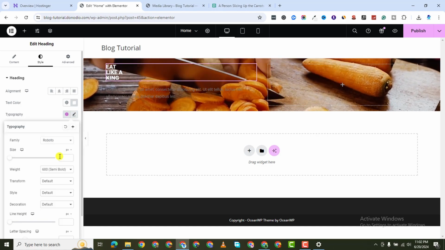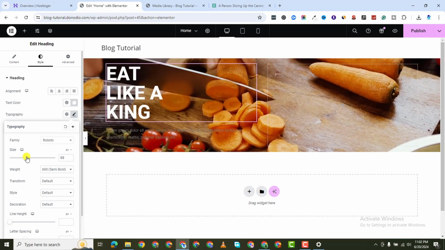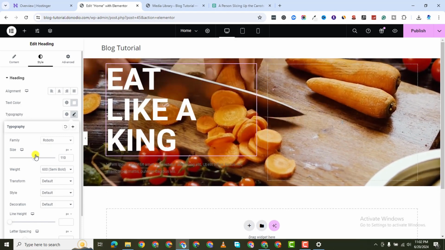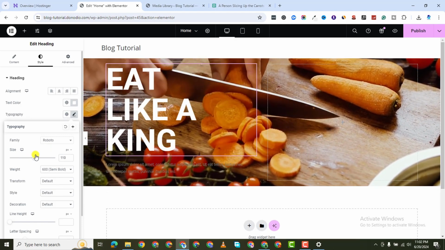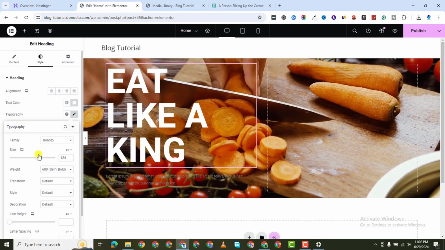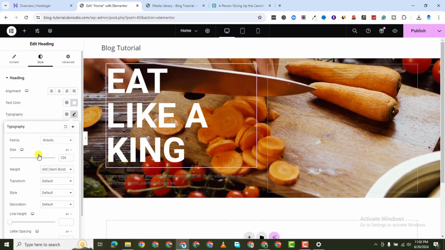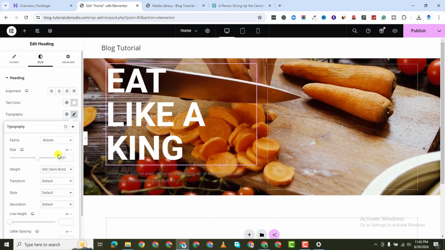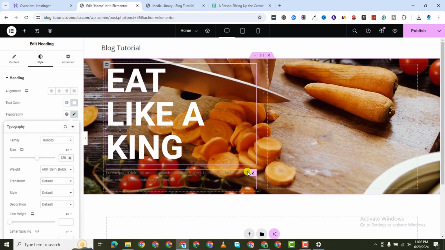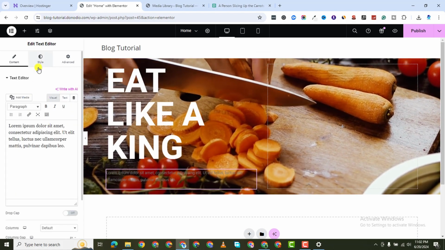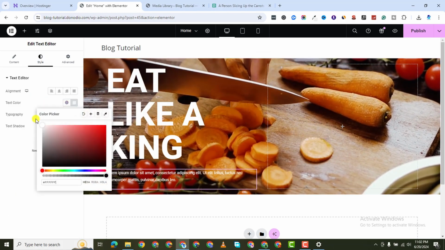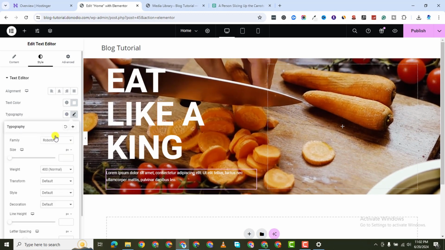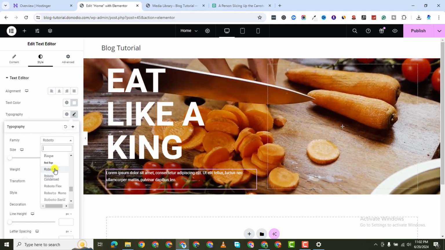So I'm going to increase the size of this text. Eat like a king. Yes, that's good enough. 124. Let's say 120. And then we can add some text. This text under here, let's make it also white. I want to make it Poppins.